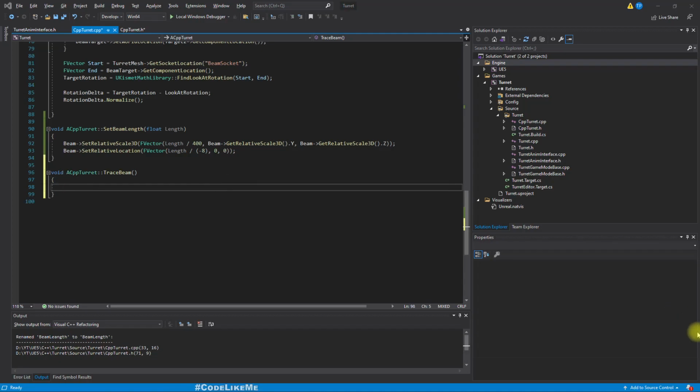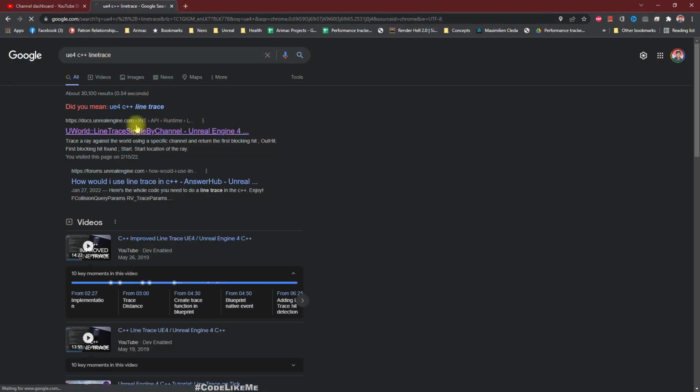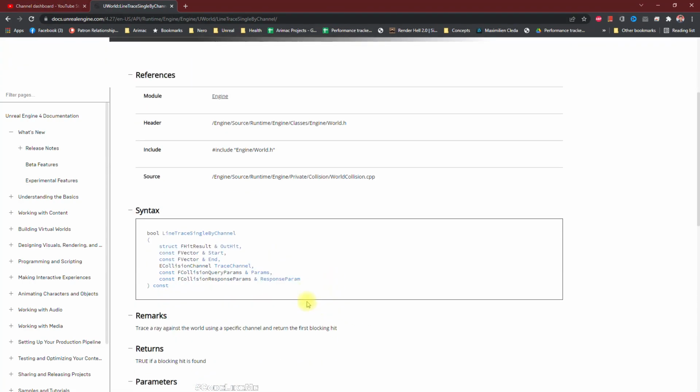So in order to do a line trace, let's see the function, how it looks. So we need an out hit, a hit result, and starting point, end point, and we need to define the trace channel, and we need collision query parameters.